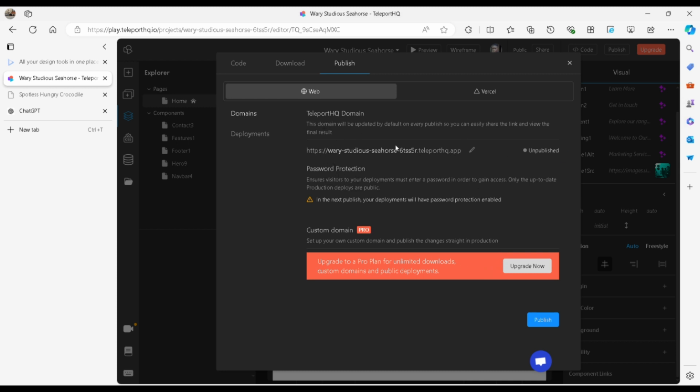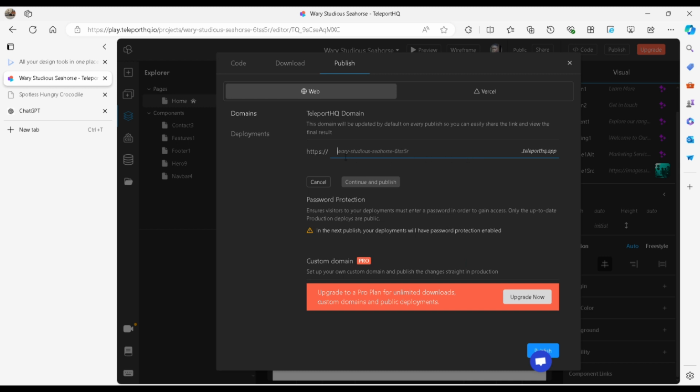Now you can see your domain name. That's your domain name. I know it's totally free, but it's not totally free. Meanwhile, if you want to add a custom domain, which is your own personal domain name, you can use upgrade. You can upgrade to pro to be able to link your own personal domain name with your site.